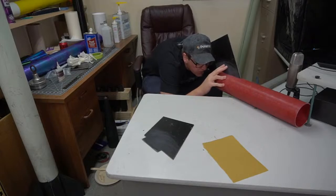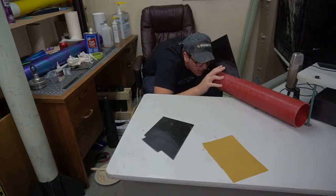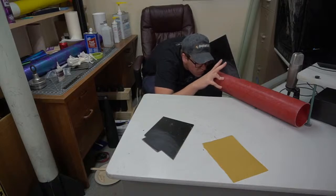Need just a little bit more room for my chair to slide back. Just a hair more. Let that hang out. Get those puddles out of here. Looks pretty straight.